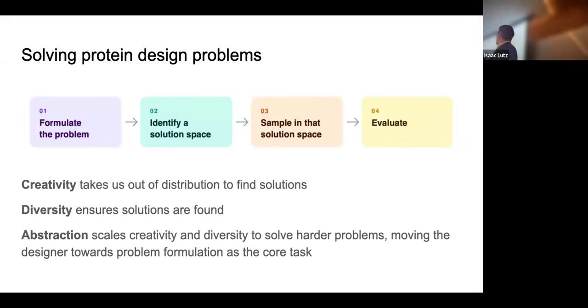So I already sort of discussed this, but basically the goal of this method is to tackle those two center categories in a way where we can formulate an arbitrary protein design problem in any number of ways, however you would want to capture what you want to solve with the problem. You allow this method to actually find solution spaces on its own, abstracting that creativity away so it can find its own solutions. And then the sampling is also captured in this process all automatically.